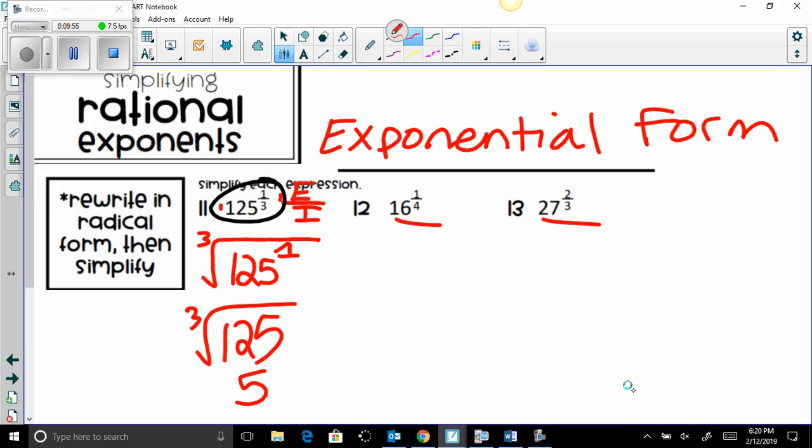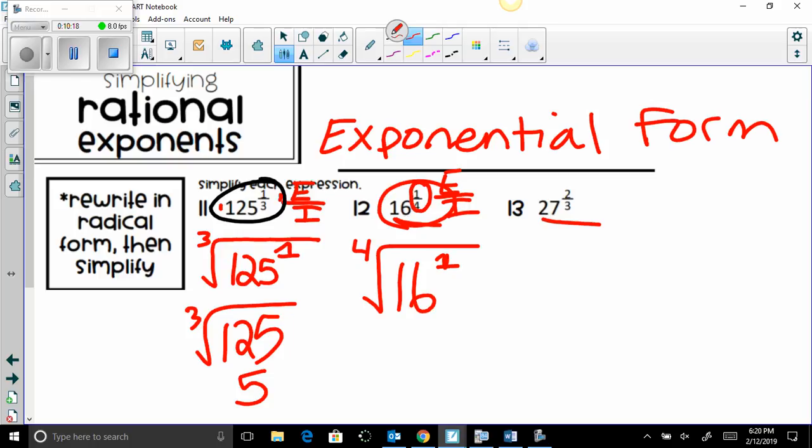All right, so let's go ahead to the next one. We want to take this from exponential form to radical form. So put your radical. What is your radicand? The 16. Remember, when it's written in exponential form, that exponential fraction is exponent divided by index. So the exponent on your 16 should be 1, and the index should be 4. Again, do you have to have that 1 on the 16? No. So let's go 4th root of 16. What number multiplied by itself 4 times gives you 16? Go ahead, check yourself with your calculator.